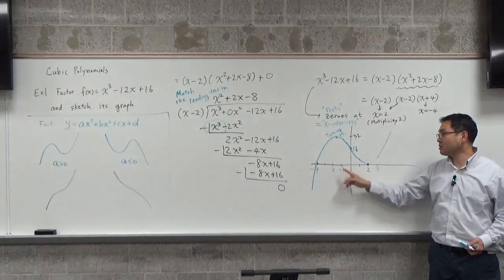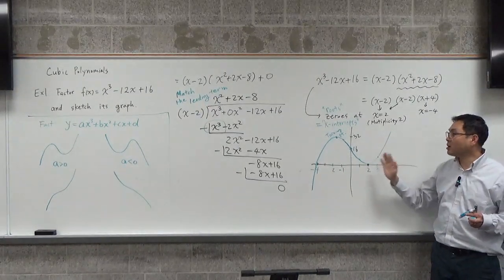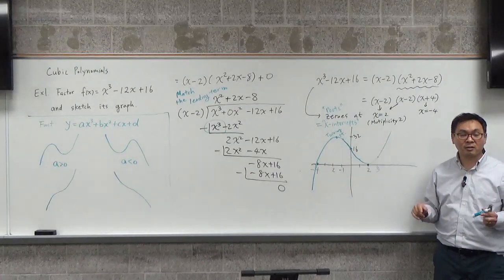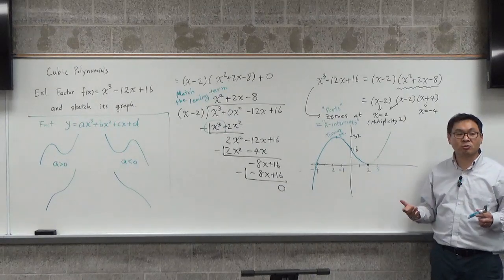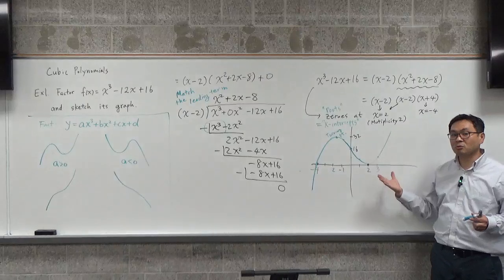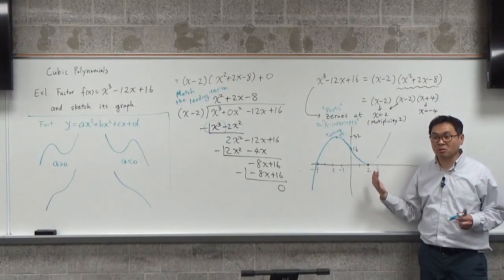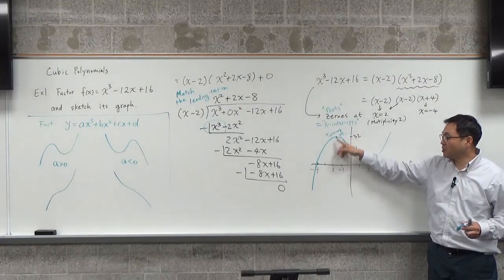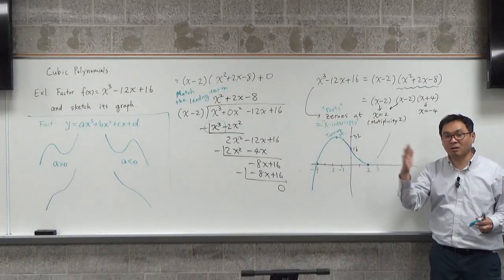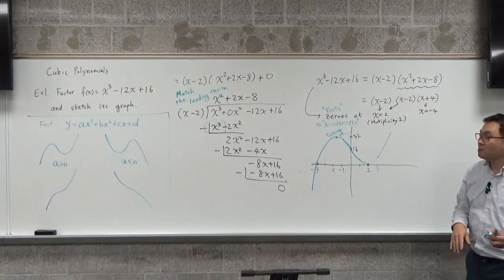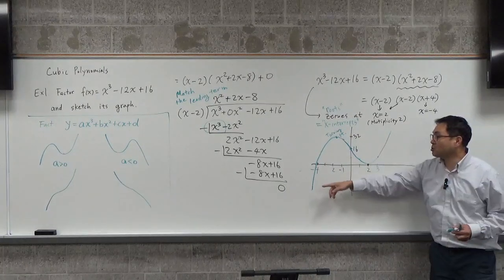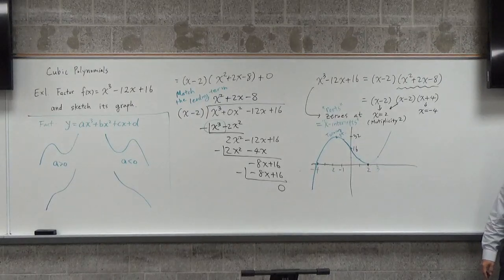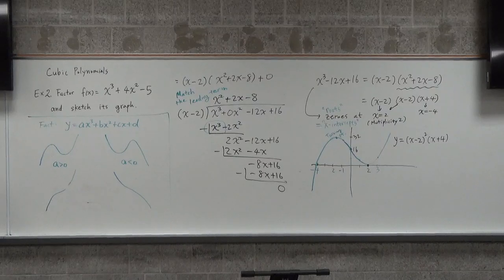And they happen to fall at -2 and 2, but usually it's very hard to figure out where the turning points are located. And you actually have to get to calculus 1 to learn how to find the exact location of the turning points. At this level, we just draw it, and it might match to be on an integer, but it might be slightly off, and you never know what's going to happen. Okay, but so you don't have to draw a correct graph. It's something like this that you need to draw. Now, okay, try this one. See if you can factor.